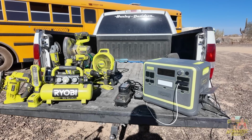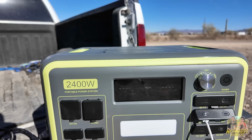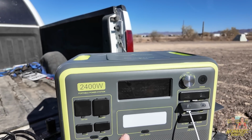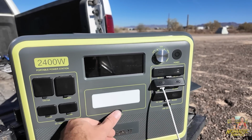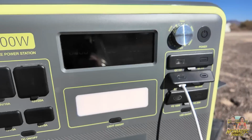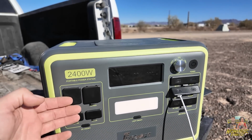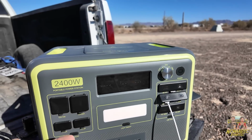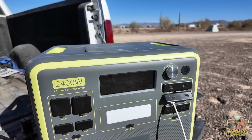Let's go over some of the features here on the front, just so you know what all you get. You've got a power button, you've got an LED light that'll shine at night. I never really cared much for these lights because when you're coming out here and you want to do something, as soon as you turn this on at night, it is shining directly in your face and blinding you, so you still cannot see any of the display or the buttons. So I find this to be very useless to me, but whatever.